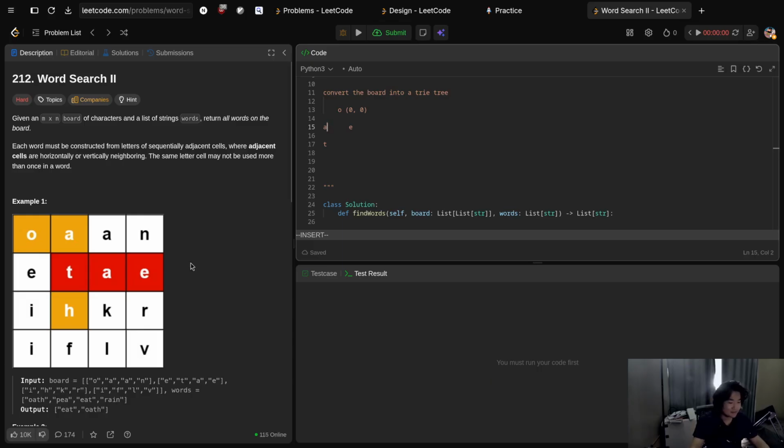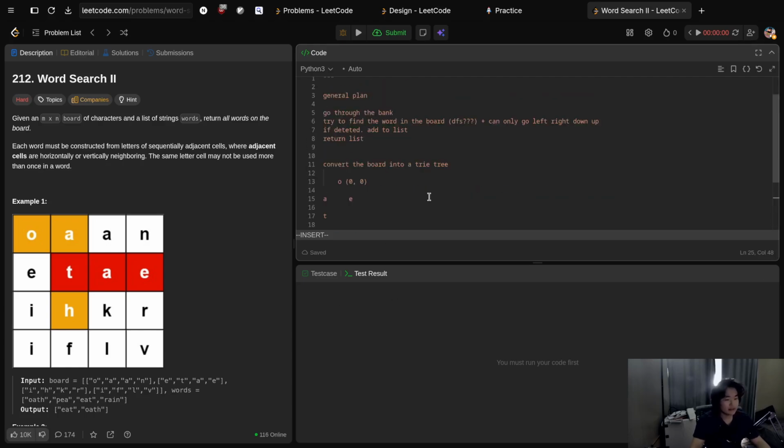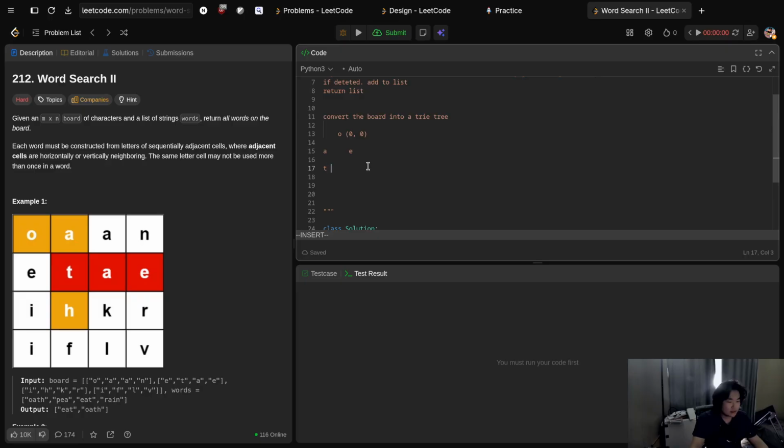That's a lot of compute, and once I finish the tree, then I go through the words. Okay, that's my idea. It doesn't sound like a terrible plan. It might be. The problem is building a tree. I don't know how simple it is.